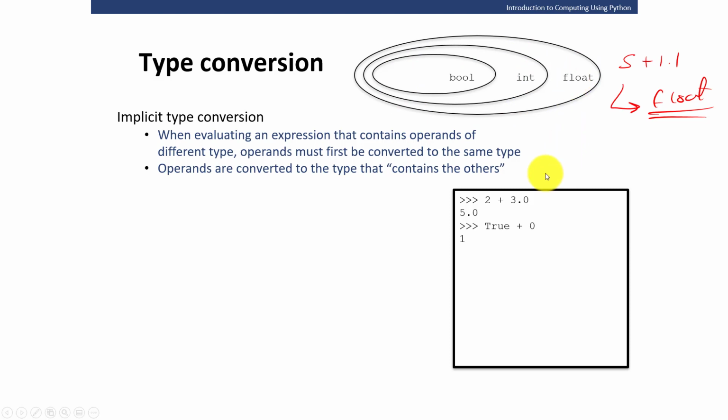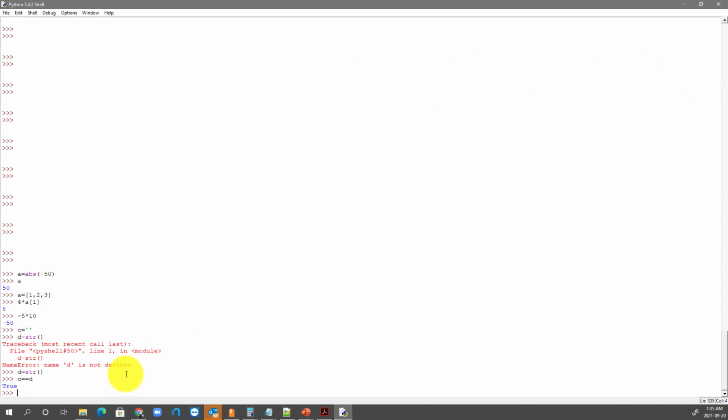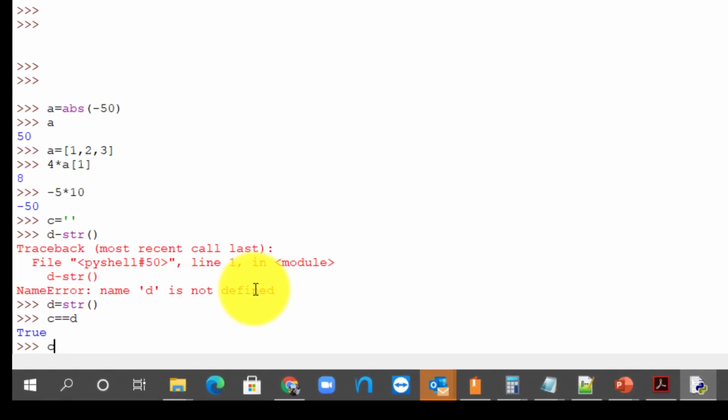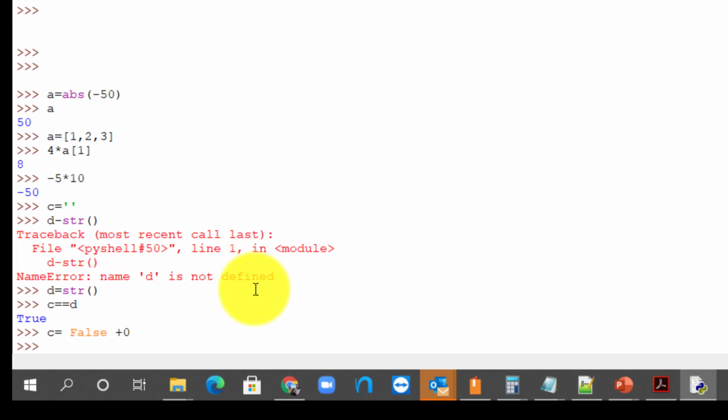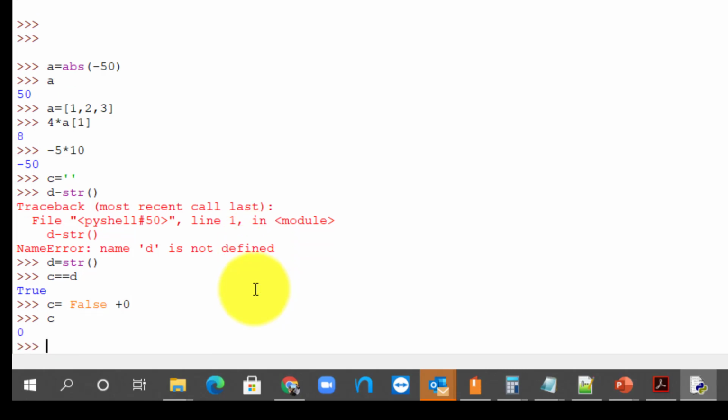Okay? So if I go back to IDLE here, and I say C equal to False, it has to be capitalized, plus 0, this will give me 0.